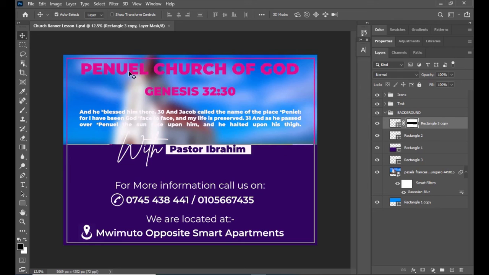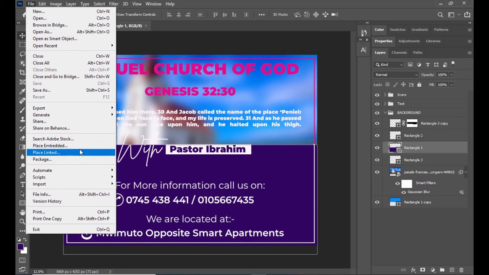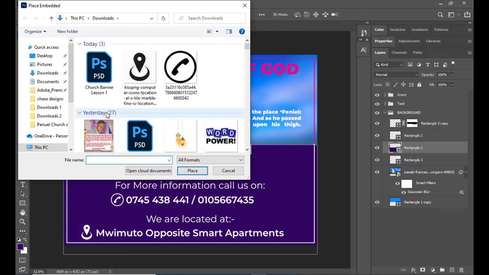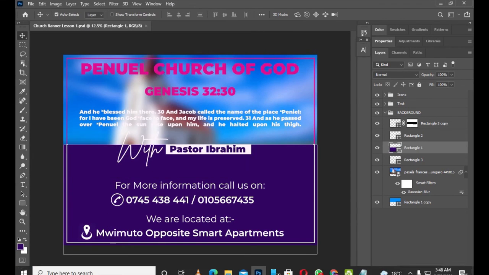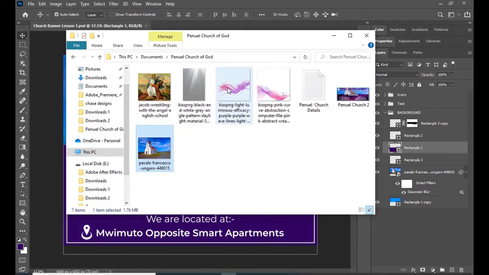Then let me also add some abstracts on the file. You can download them from CleanPNG, but I'll put them in the description so you can download.